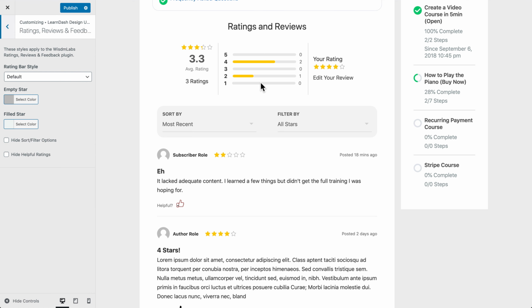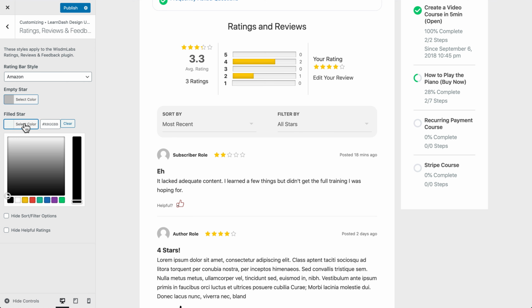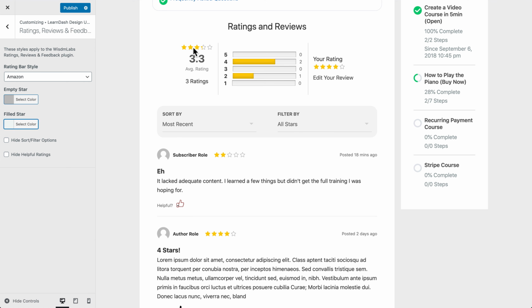Now if I head back over, one of the other things I want to show you is the style. Like I said, these are flat, but what we can do is change it to an Amazon inspired bar style, which, if you notice, is very similar to how Amazon.com does their ratings and reviews. And so we can change it to this style, which makes them a little bit larger and creates some nice shadow effects here. One of the other big features specific to this plugin is the empty stars and the filled stars. You'll notice here that the empty stars have this darker gray, and then for the filled stars we haven't put a color in yet, so it's using the default yellow.